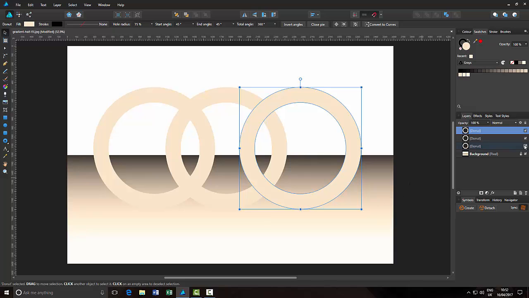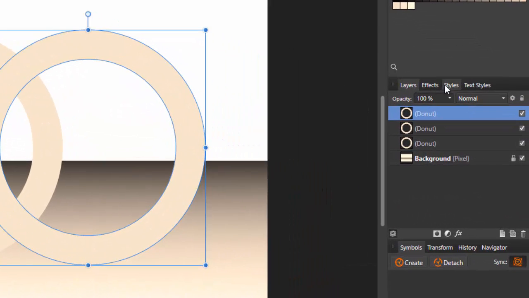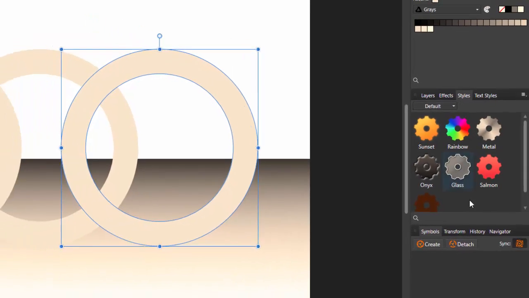I think that's a bit better. Yes. So we have the three donuts there, and what I'm going to do now is add a style to each of these three circles, and the styles tab is over here, next to layers, effects, and then it's styles.